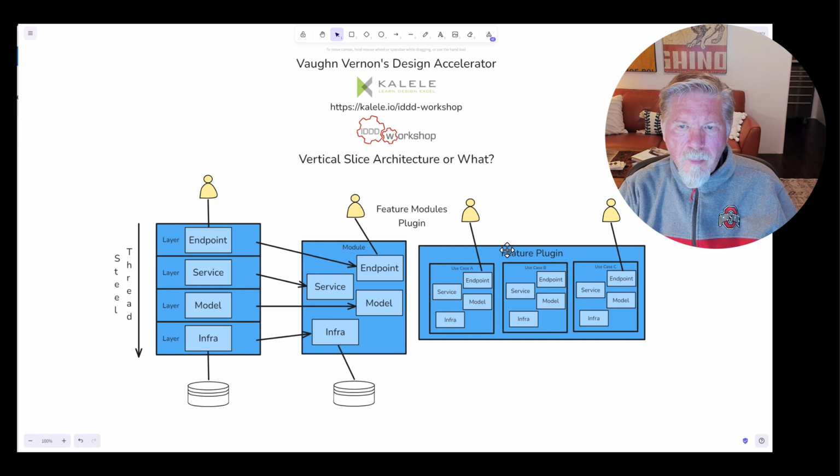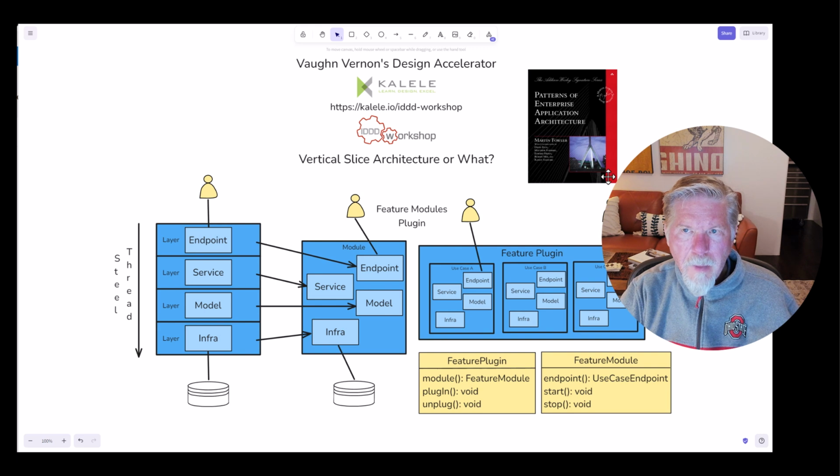This gives you an idea of what I am referring to as a feature plugin, where each of the use cases that are supported within a feature could be in their own module. So use case A, use case B, use case C. The entire feature plugin could be unplugged, or you could remove any of the given use cases from the feature, replace them, whatever your research and experimentation and feedback results in, you can adapt accordingly. You can find more information about the plugin architecture pattern in Martin Fowler's book, Patterns of Enterprise Application Architecture.